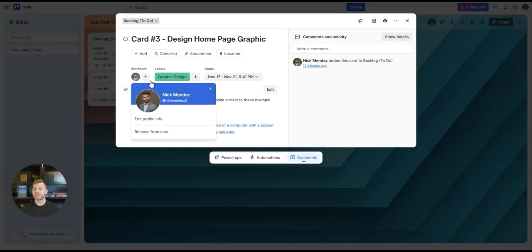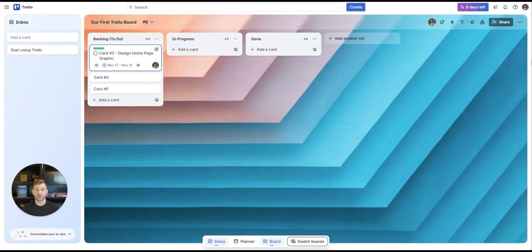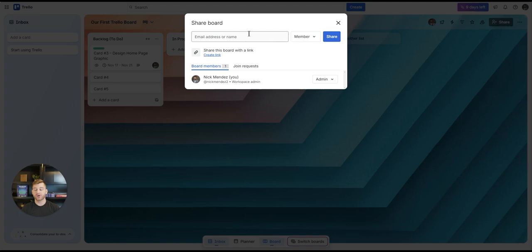In this case, you have to understand you have to add someone to each of your boards or your entire workspace in Trello in order for them to appear in your members tab here. So it's actually not as difficult as it sounds. All we need to do is exit out of our card or task, go here on our board and click share. And then from here, we can go ahead and add the email address of the person we're wanting to add to this board.